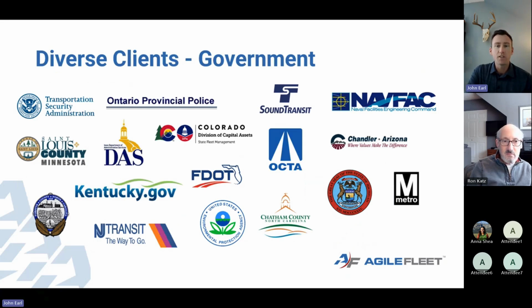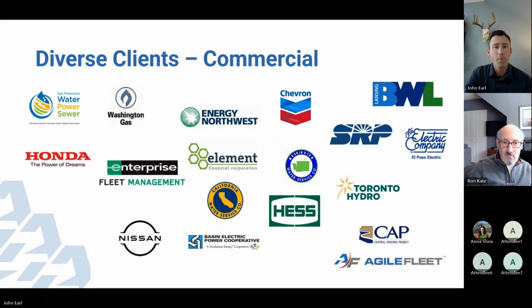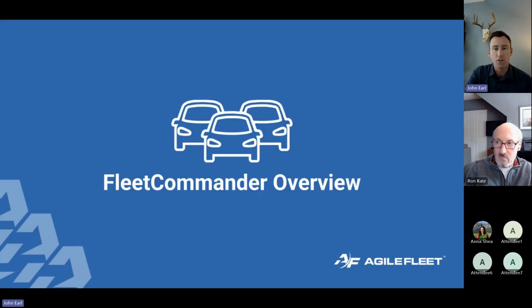And then I just wanted to give you a little bit of an idea of some of the different organizations that we work with from what we would consider to be the 3 main industry sectors for Agile Fleet: government, higher education, and then our commercial partners. And this is just a sampling. If you'd like more information on some of the different organizations that may be more relatable to yours, just let us know, and we're happy to provide case studies, white papers, and additional reference information.